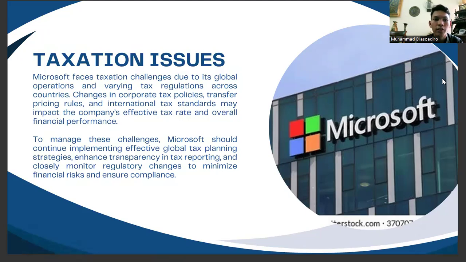Taxation issue: Microsoft faces taxation challenges due to its global operations and varying tax regulations across countries. Changes in corporate tax policies, transfer pricing rules, and international tax standards may impact the company's effective tax rate and overall financial performance. To manage this challenge, Microsoft should continue implementing effective global tax planning strategies, enhance transparency in tax reporting, and closely monitor regulatory changes to minimize financial risk and ensure compliance.